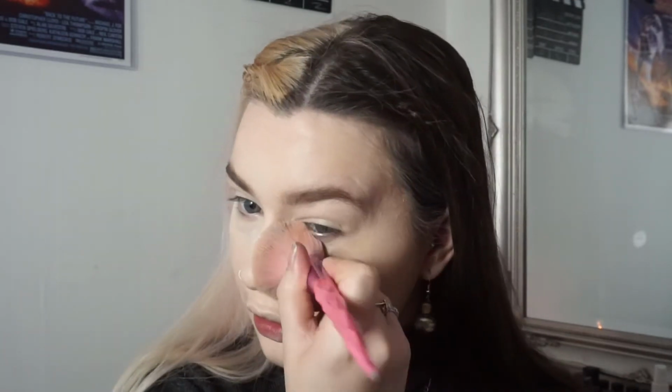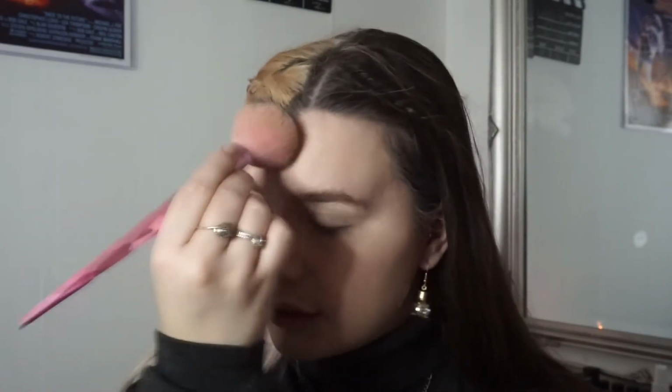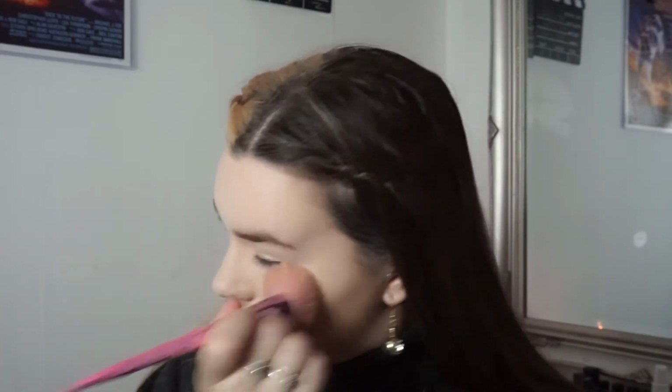To set my face I'm just going to go in with this Revolution translucent powder and then just push that into my skin. So I'm not so much baking, but I'm pressing the powder in just to make sure it sets my face properly. And I'm only setting the parts of my face that tend to get a little greasy, so my T-zone, my upper lip and my chin, and I'll set under my eyes as well to set my concealer.